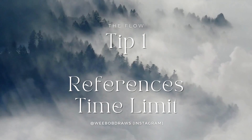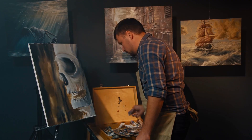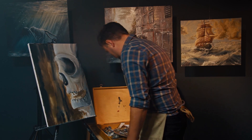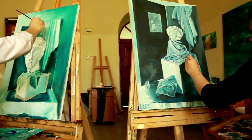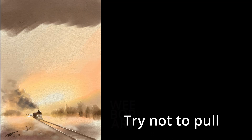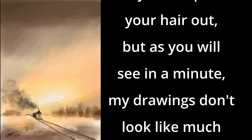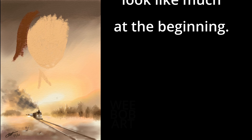Tip one: use references, but set yourself a time limit for looking — maybe look at them on your lunch break instead of scrolling through 500 TikToks. After finding references, we stare at those beautiful paintings and then at our blank canvas, wondering what art story to tell or what the idea will be, pulling our hair out trying to get started. We all struggle with ideas and arranging our thoughts.